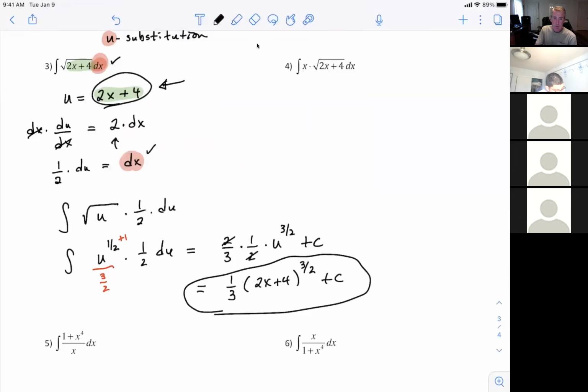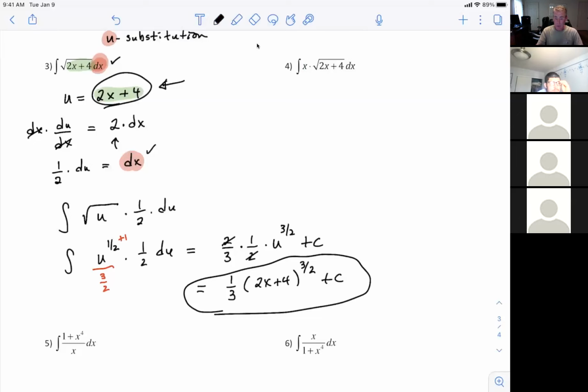And this idea of u substitution is so important that you will use it for the rest of calculus. The rest of Math 3A, 3B, 3C, any other place you use calculus, you're going to be using the u substitution over and over and over again. Any questions on the u substitution? Okay.